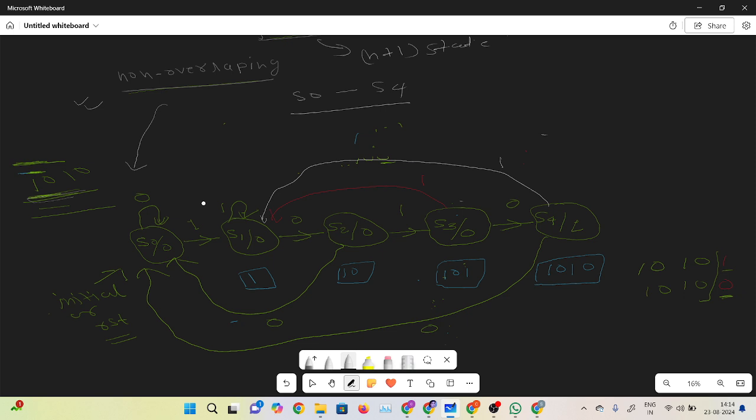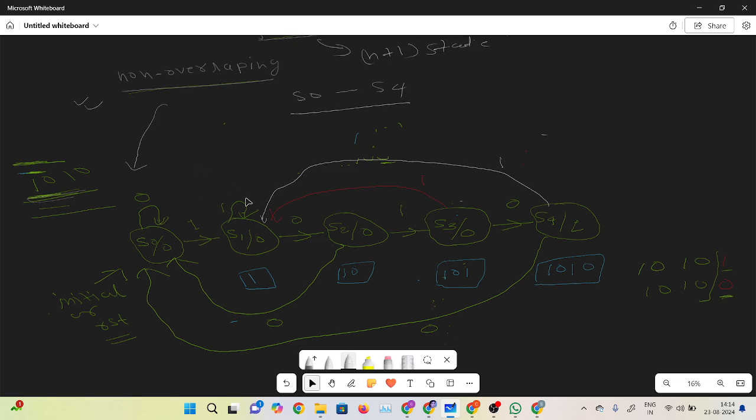Actually for every state we have two options. So we go again to the S0 state. If I apply 1, sequence is matching, we'll go forward. But at S0, if I apply 0, it is not matching, so we'll remain at the same state. Now come back to S1 state.